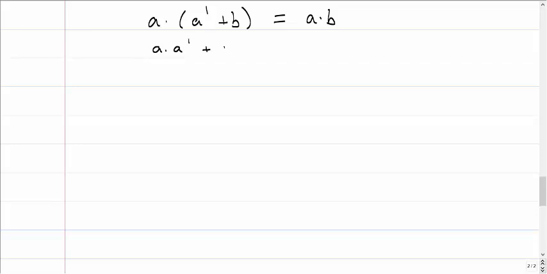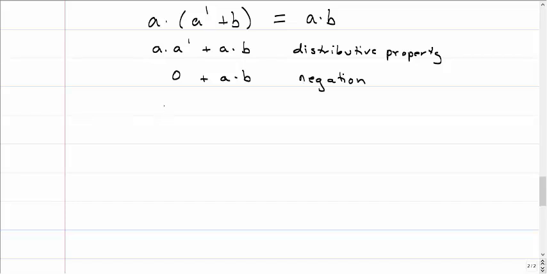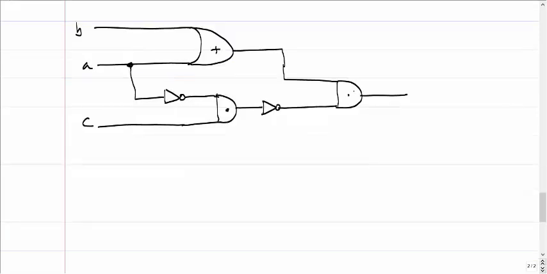I'd first do the distributive property, then I would use negation, then I'd use the commutative property, and again this is a really easy step to forget, and now we'll use the identity property to get down to A and B. I'm going to remind you that we don't have to use the dots to talk about our ANDs. We can just leave that symbol out, and if we see AB, we'll remember that's the same thing as A and B.